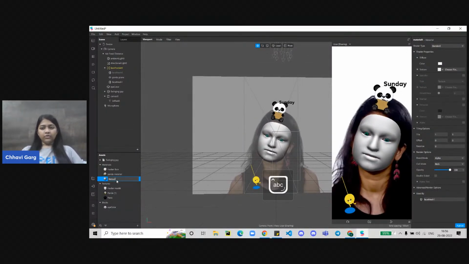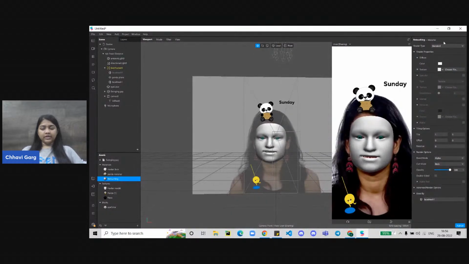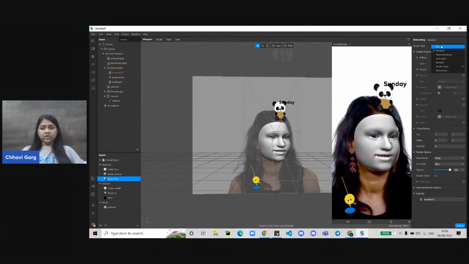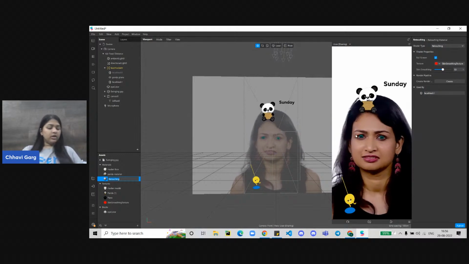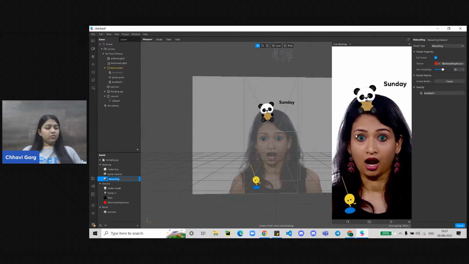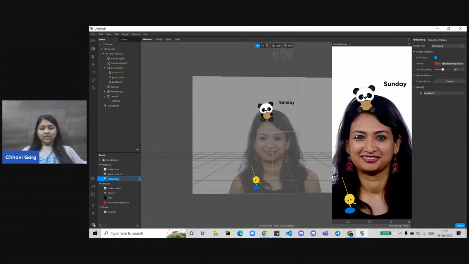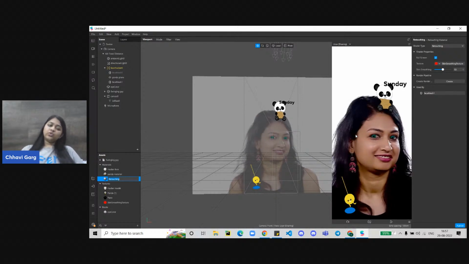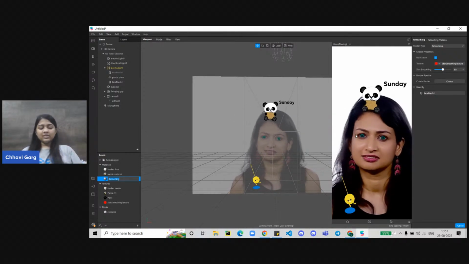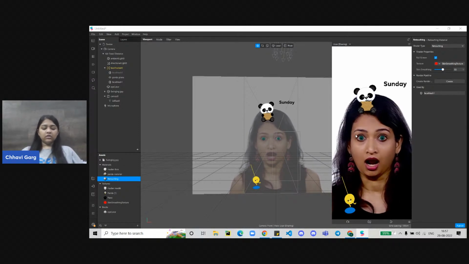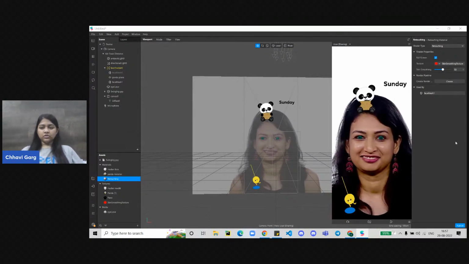Now what you have to do is go to the right side of the retouching and change the shader type to retouching. Why did we do so? So that we can add smoothing to our face. It actually works like a no makeup look. Basically it will show your skin smooth and clear all your skin things, the details, and that's how it is to be done.